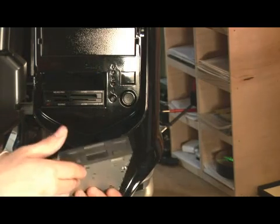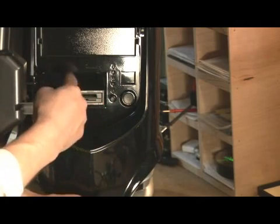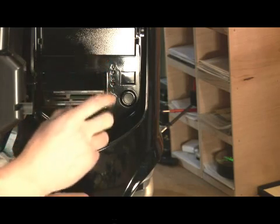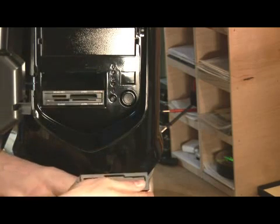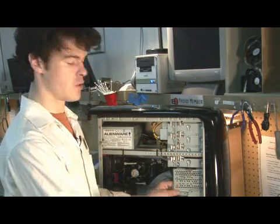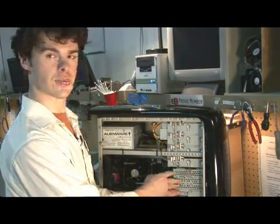The first thing you're going to do is buy your floppy drive. The second thing you want to do is make sure you have a place to install your floppy drive. Some computers might have a little block off plate right here, a little plastic plate that you can just take out. Others might have a little bezel that just has an opening for the top and a little button. Either way, you want to make sure you have a place to put that drive. In this particular computer, we have a cage that we have to install, so the first step will be removing that cage.